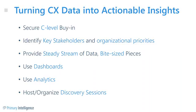The other thing I would mention about discovery sessions is that we have had some clients that have said to us, you know, why do I need to come to a discovery session? I can read the report that you produce for us, Primary Intelligence, and I don't need to have you read it to me, and I certainly don't need to be in a reading session with a bunch of other people. I'm busy, and that's certainly true. Everyone on the team can read those reports and should read those reports. But what the discovery sessions do is they bring people together, either physically in a single room or virtually over the phone, and they allow people to see a bigger picture.